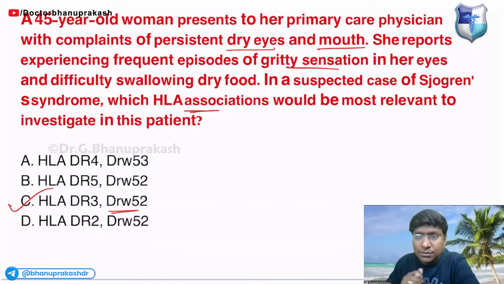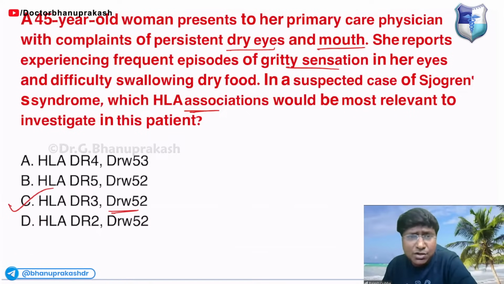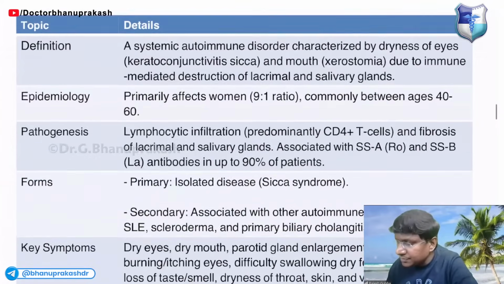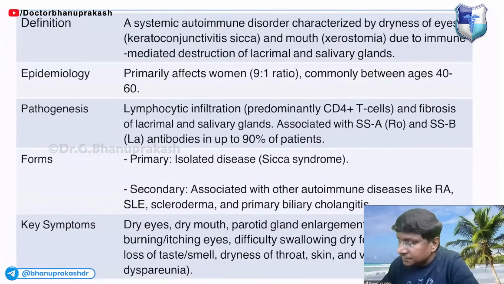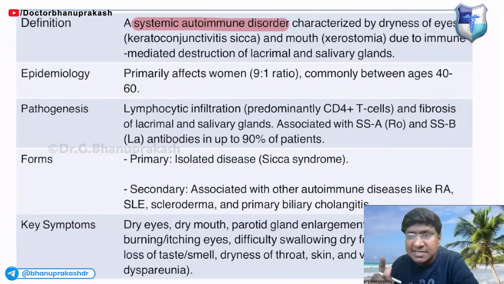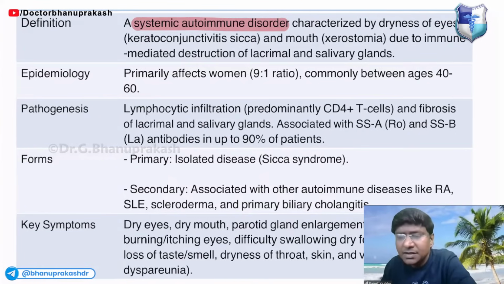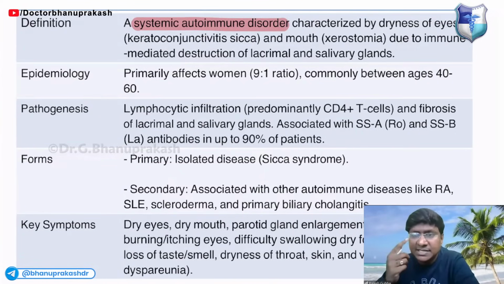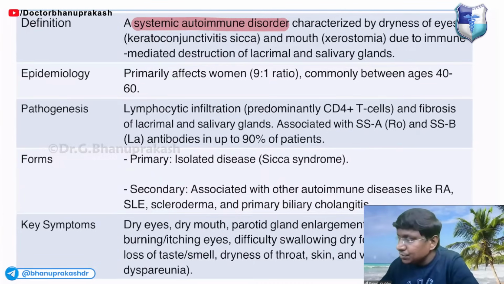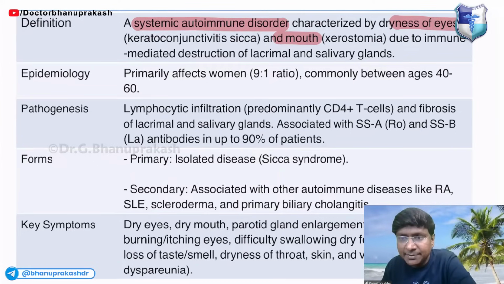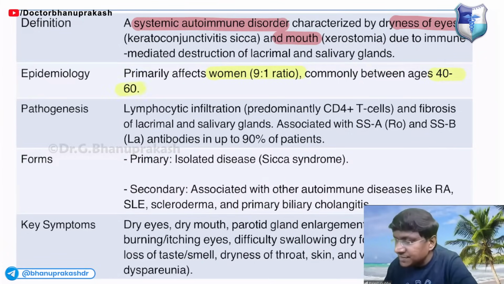Okay. So now, in case of the Sjogren's, this is also an autoimmune condition, right? So this is also a systemic autoimmune disorder. Where is the problem? Eyes and oral cavity. So dry eyes as well as dry mouth. Autoimmune condition. So it is common in women rather than men. What is the age group at which you see this commonly? 40 to 60 years of age.